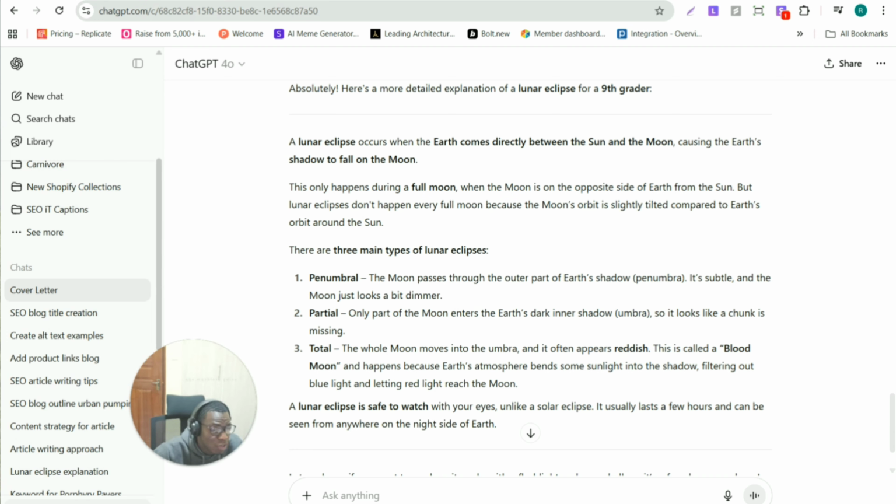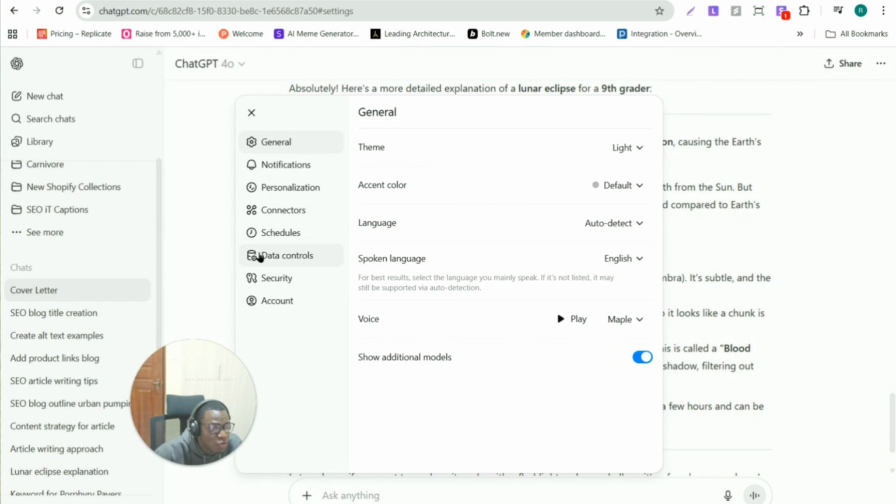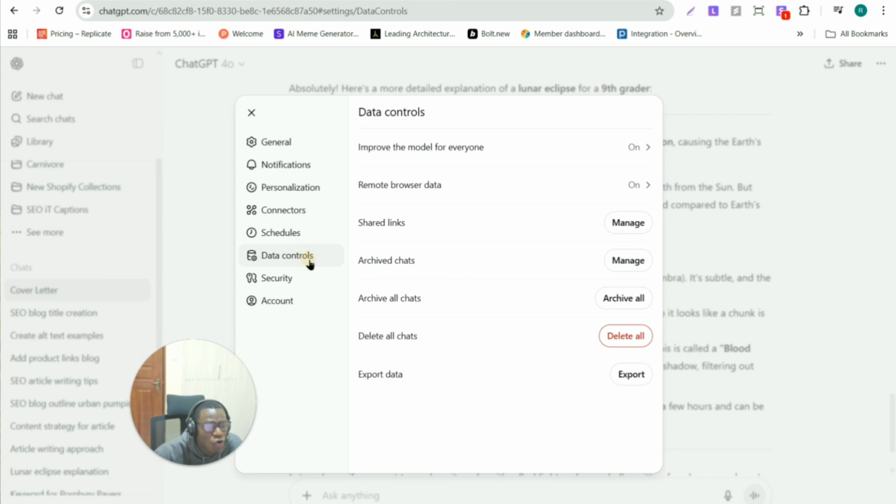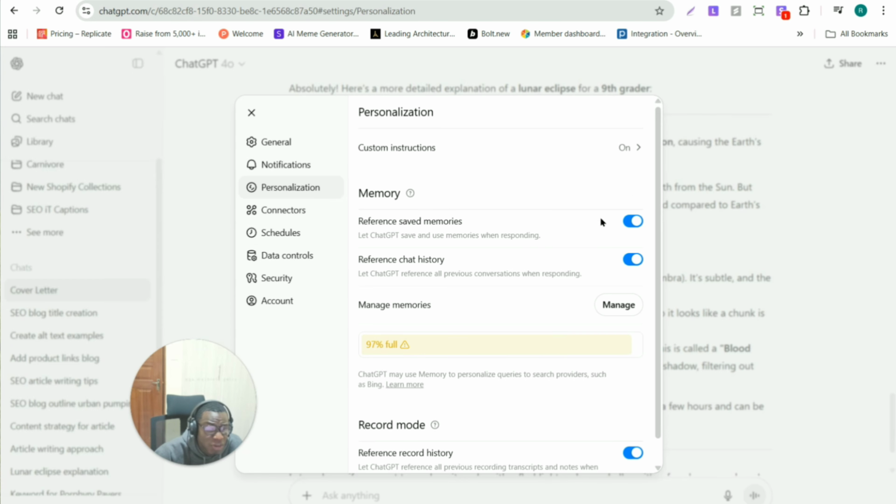So what you need to do is come to your bottom left, just like we did with the previous hack. Go to your profile, click on it, go to settings, and then personalization.